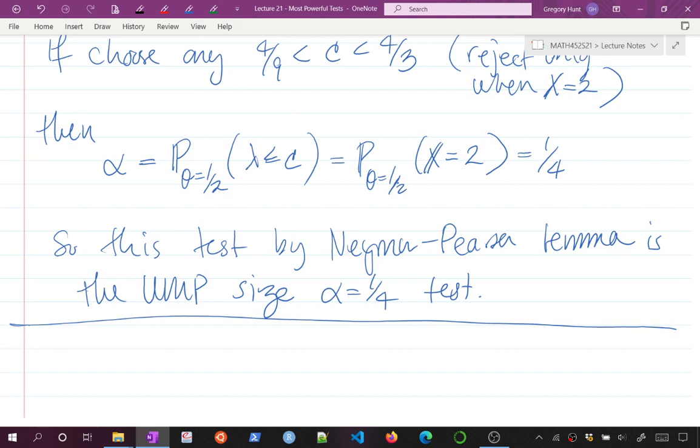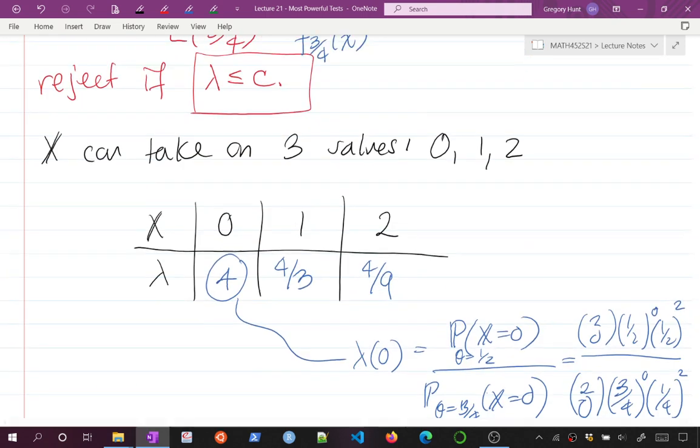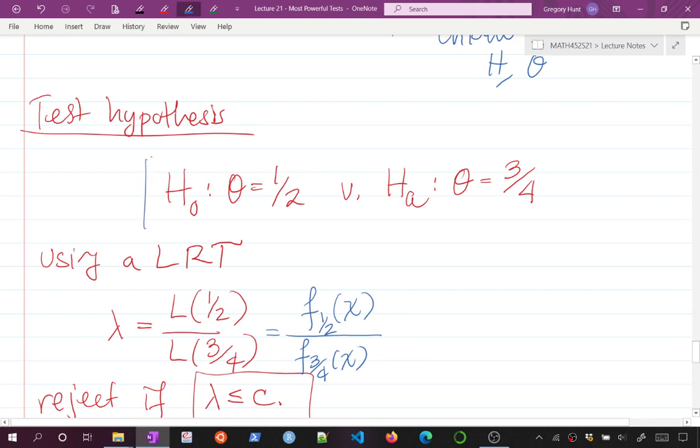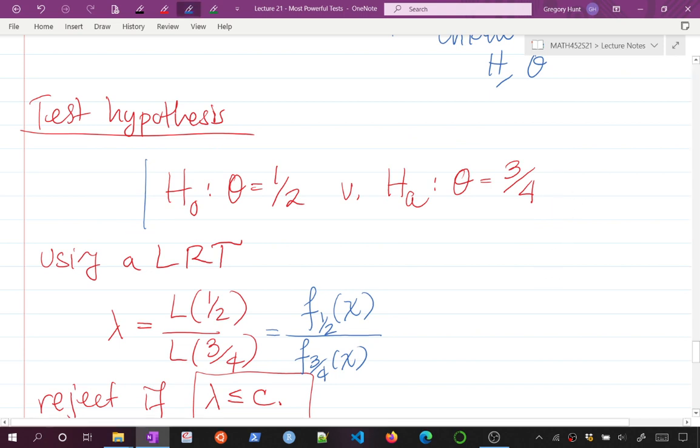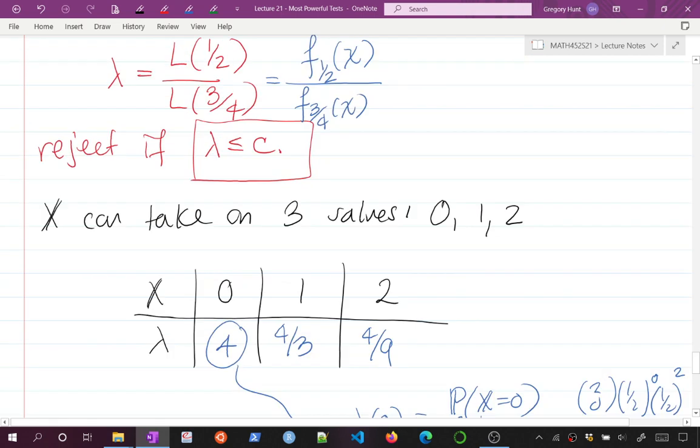Okay, so let's build up, and we're not going to finish this today, but we're going to build up to next time talking about non-simple hypotheses, because a hypothesis like this where I'm testing something really simple like 1/2 versus 3/4 is not the most realistic hypothesis. We typically test something less than this or bigger than this, is it equal to this or not equal to this. And that's the more realistic, interesting case, and it turns out that can be hard. In some cases, we'll be able to find the most powerful test, not always though. So we're going to try and build up our theory to that.